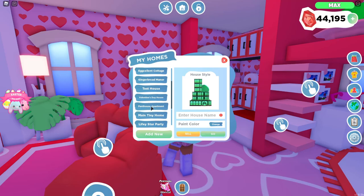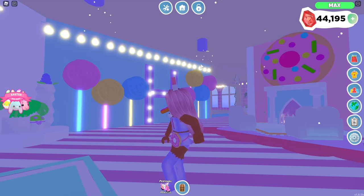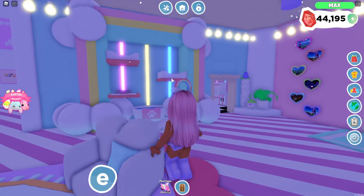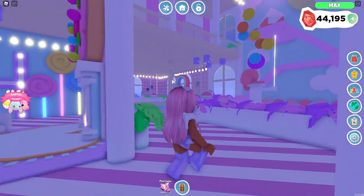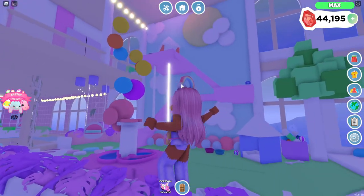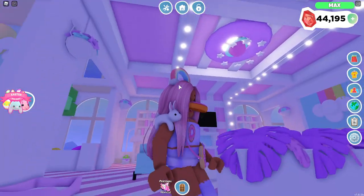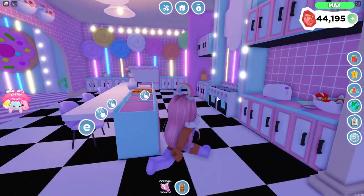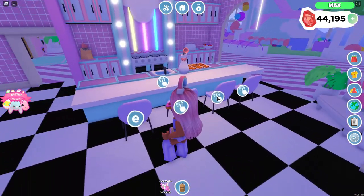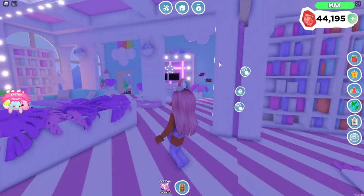So if we go to my penthouse apartment, this is the one that a lot of people like. I guess you can say this is my mansion. Over here we just have like a lollipop wall and then a giant donut, a sitting area, and a pet station. A lot of you guys probably found me through the video tour where I did this, but this is just an indoor pet playground. We also have my living room right here with my ceiling. This is the kitchen right here — it is like candy themed and it's super cute and girly. I love it. We have like an island counter and stuff. This is the dining room as well — it has like a giant donut right there.